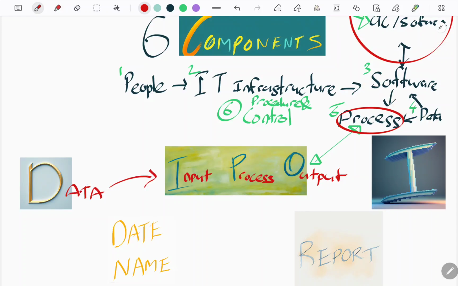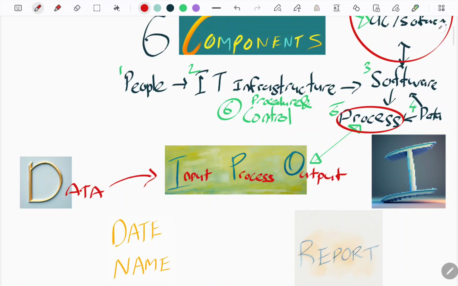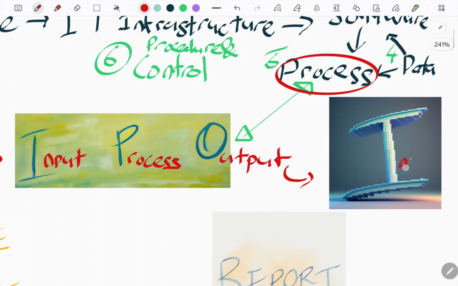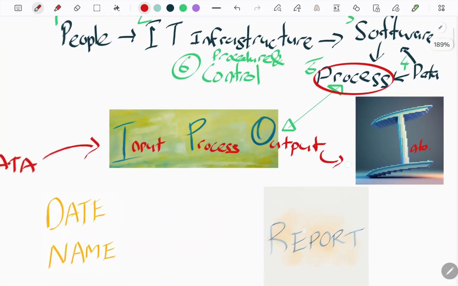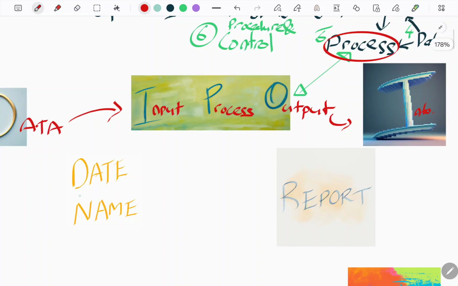Over here it is usually the data. Data will be the input, all right. All the data will be the input, and then the output will be the information. Over here we can see an example of data is the date. We've got the date, we've got the name as examples of data.